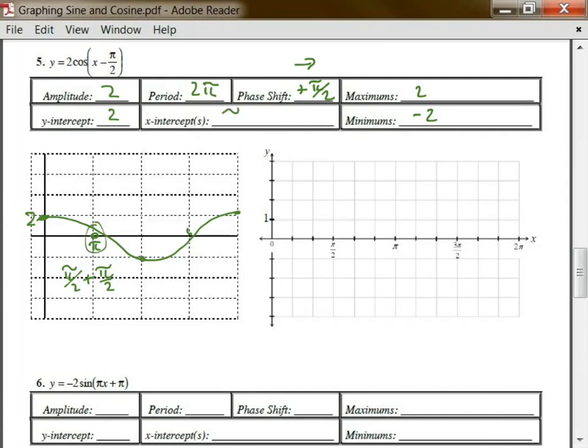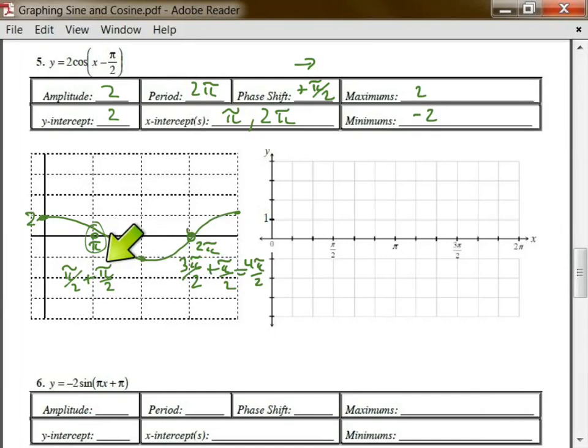Let's put that right here. That's pi. And this normally is 3 pi over 2. Is that right? Yeah, 3 pi over 2. And then we're going to add pi over 2 to this one. That would make 4 pi over 2, which would simplify down to 2 pi. So this is our graph if we were just changing our x-intercepts. So I'm going to put 2 pi right here.